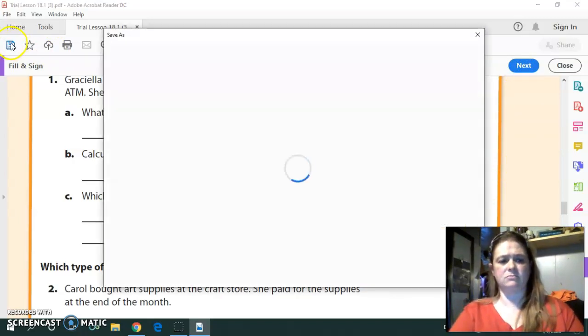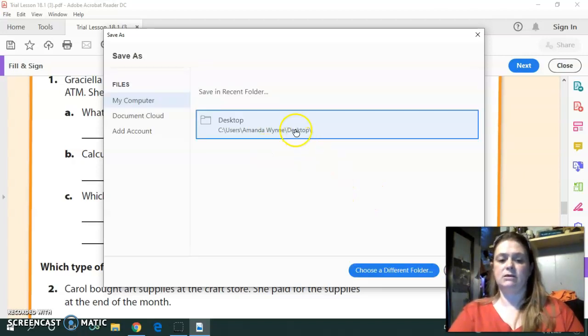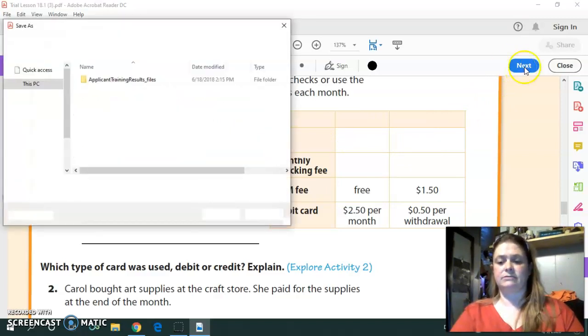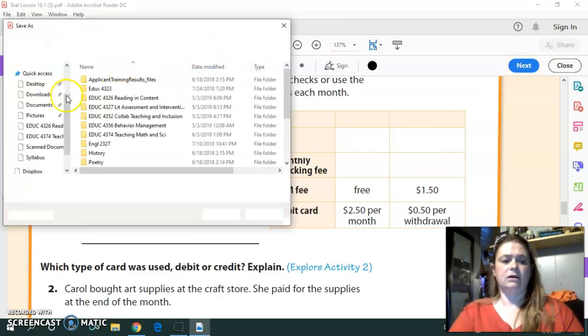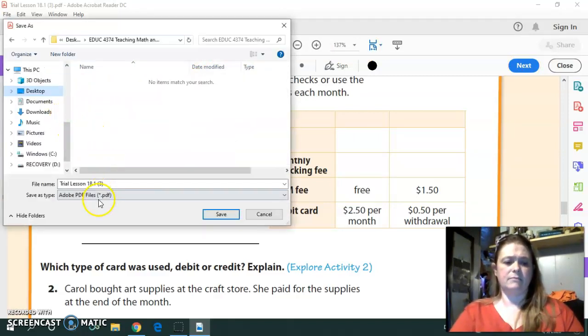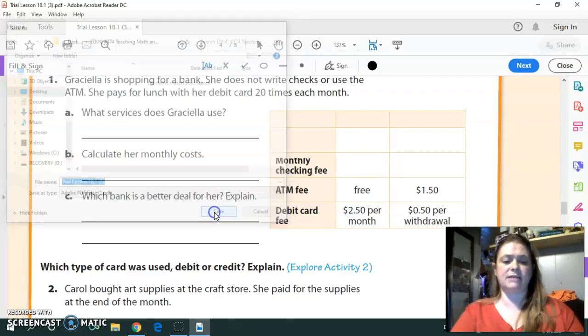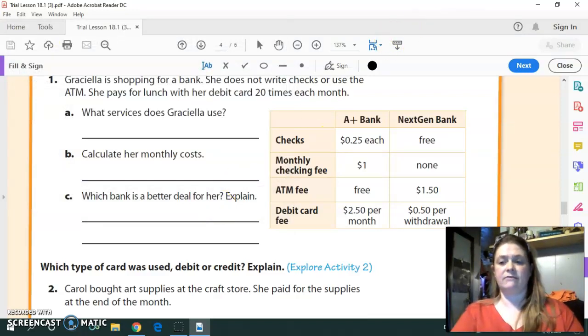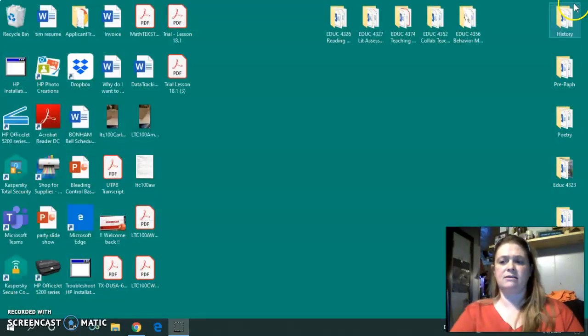There's a little button right here. It's a save button. Okay? Looks like a floppy disk. Some of your parents may know what that is. Click the desktop because that's where you saved it as. Okay, now it's going to automatically save it and transfer it. Then you click next. Okay, you're going to click desktop again. Make sure it says the same thing. Click save. All right, so now it is saved. So now you can exit out of this.